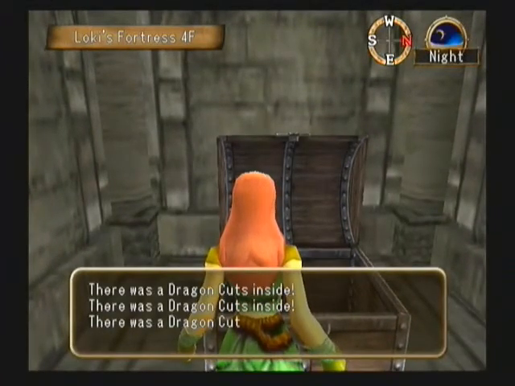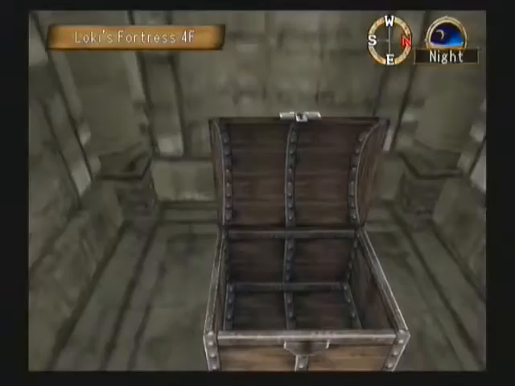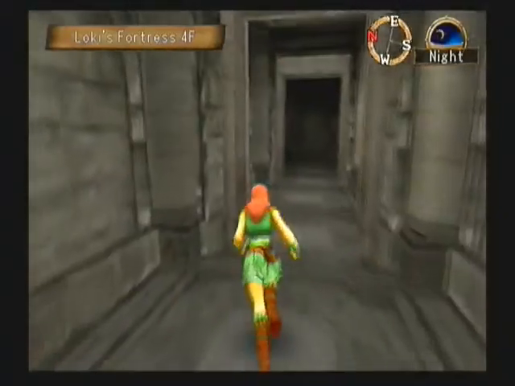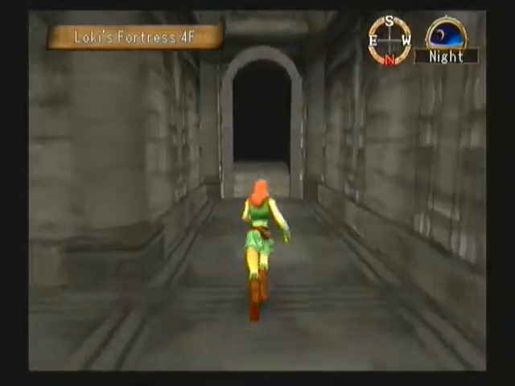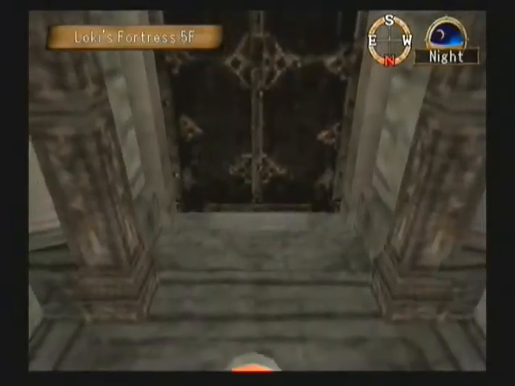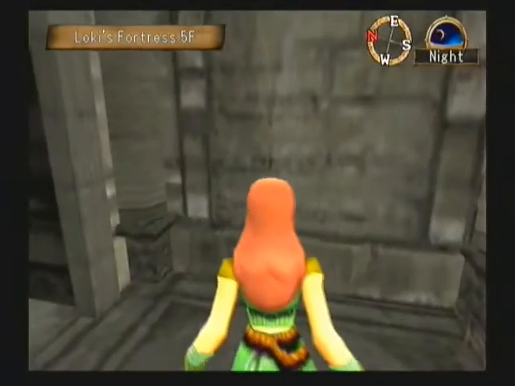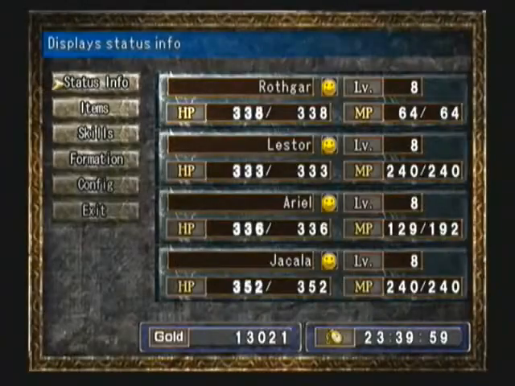I was right, it is in fact the dragon cuts. So I'll take whatever it can give me and I'll toss the other two away. Now I really wish that I could just put those items back, because I would just use a dragon cut and restore Ariel's MP and then that'd be the end of it. Granted, I did just save, so I could just reset the game and have the MP stuff back where I wanted it. Gosh, that was harder to explain than it was supposed to be.